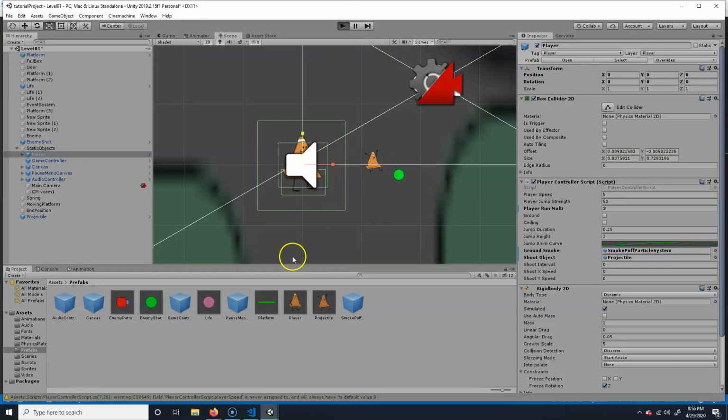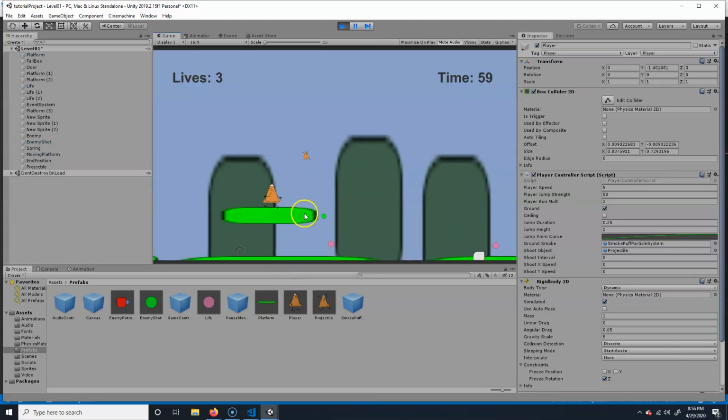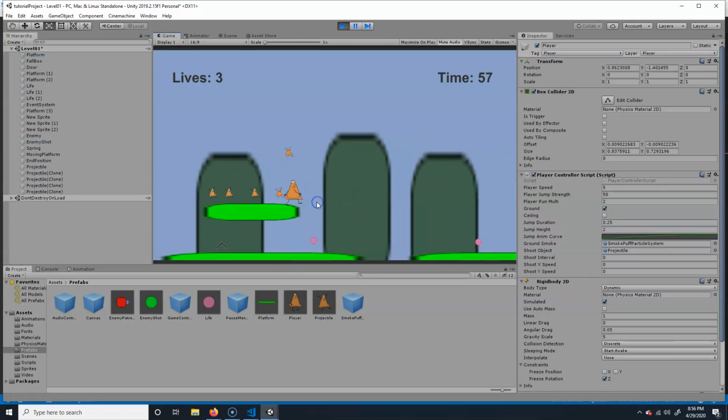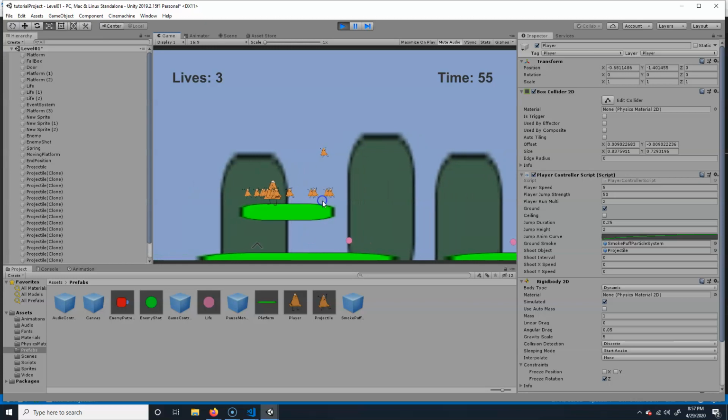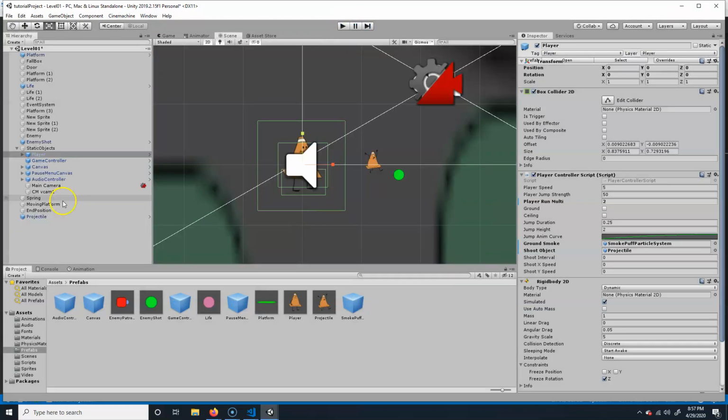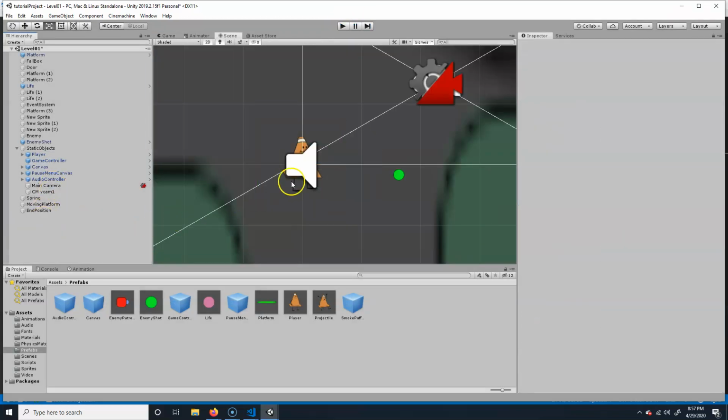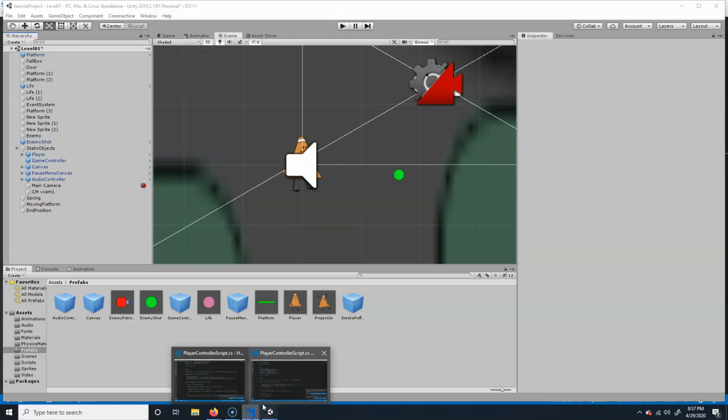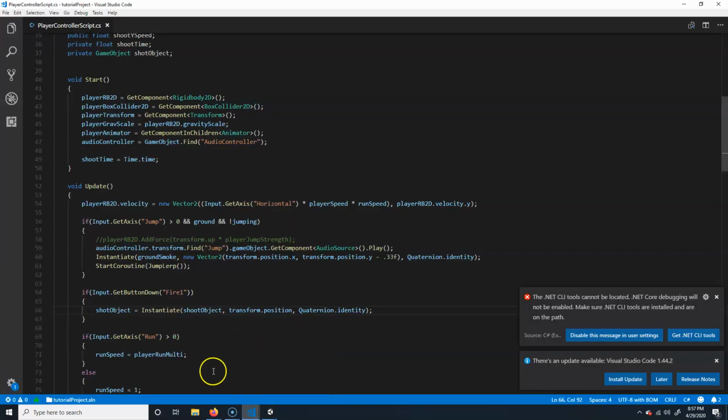I should probably delete that one just so you don't get confused. And now when I click, you can see he spawns, right? But you see I can click and just make a million of them, which isn't really super helpful. I'm just going to go ahead and delete this so he's not in the way. All right, so I need to fix a couple of those things. We'll go ahead and do that.